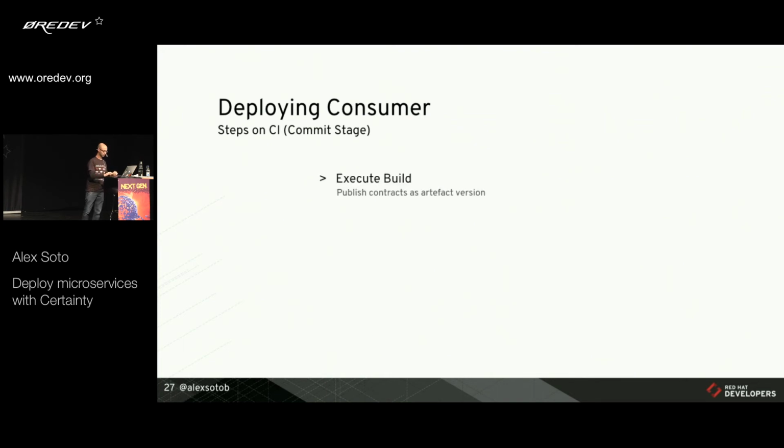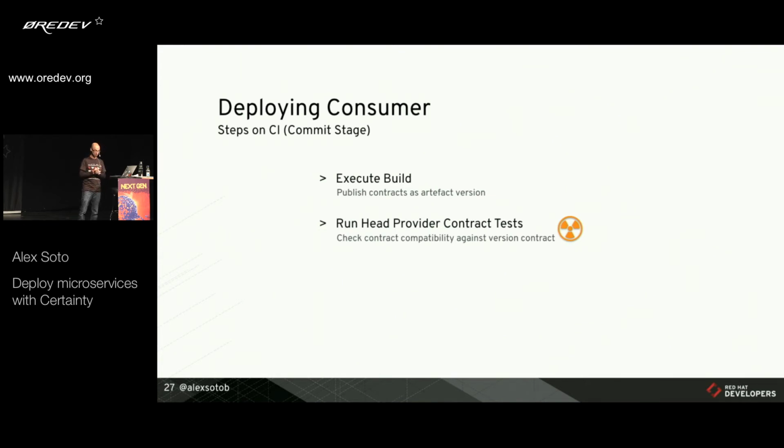So what you need to do is, first of all, execute the build. So you're going to execute all the phases like clean, test, integration test, component test, and so on and so forth. And then publish this contract as an artifact, right? I mean, this is like what we have done now by copying the contract inside my home directory. In this case, it's publishing to Pact, for example. And then what you need to do is run the head provider contract test.